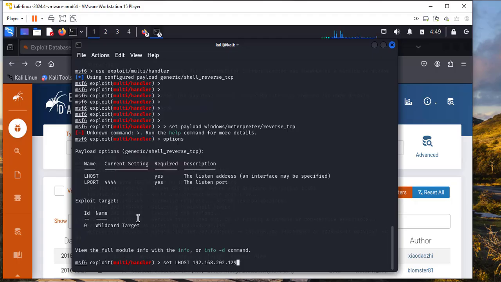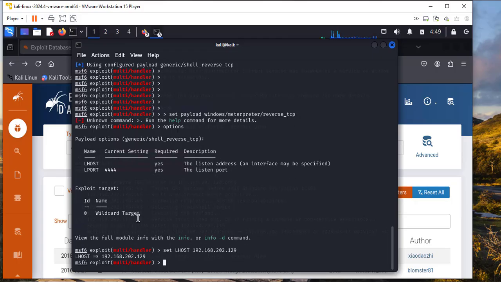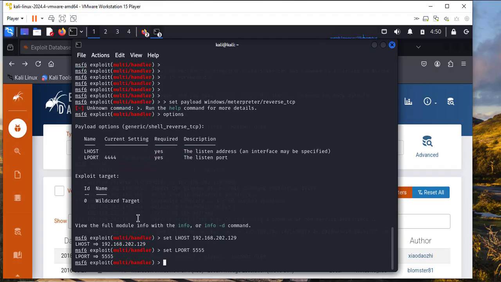Okay, local host, enter. Then we set the local port, which is 5555, enter.